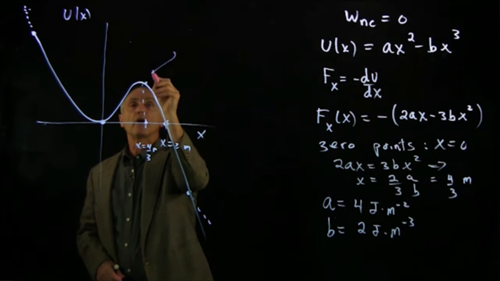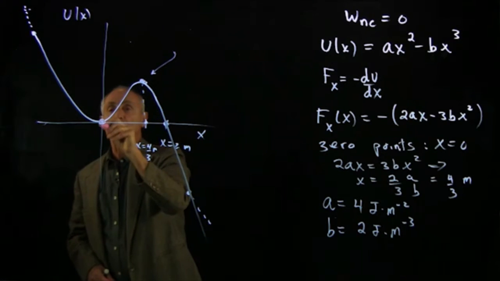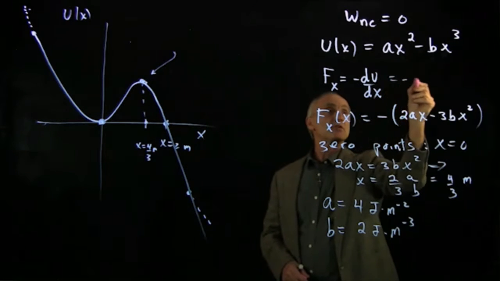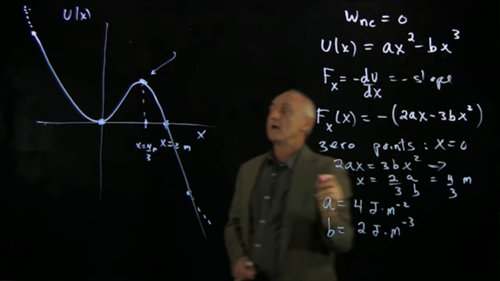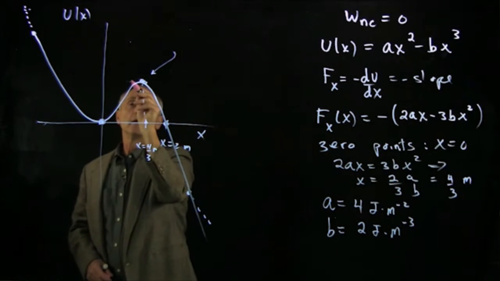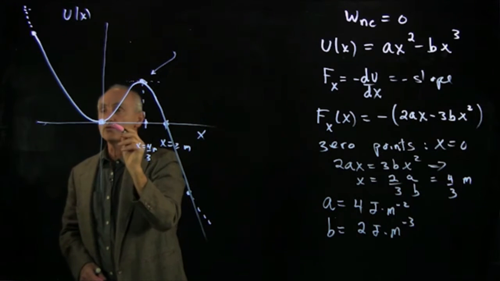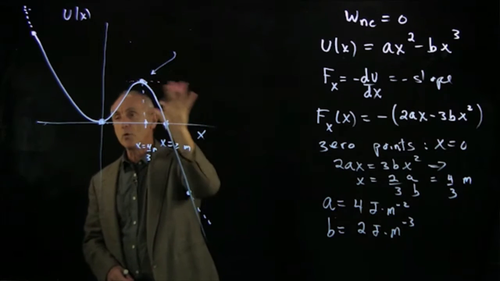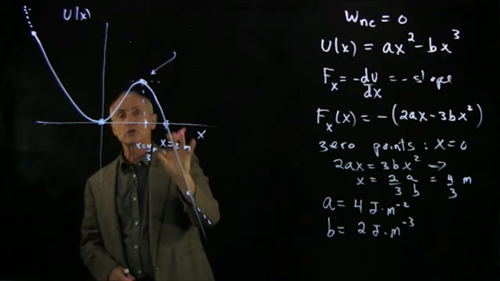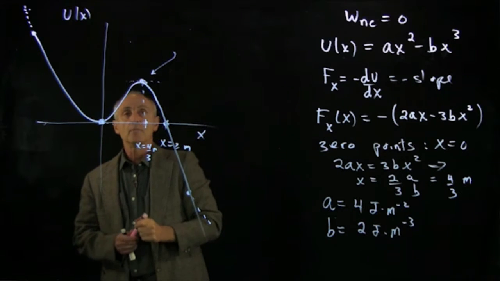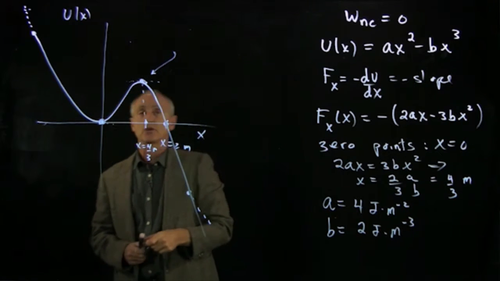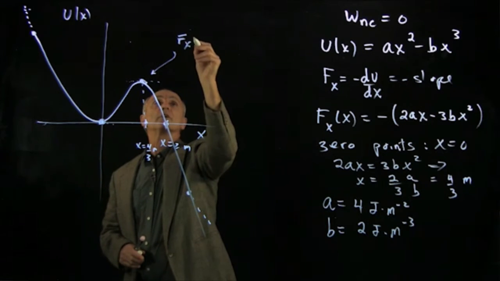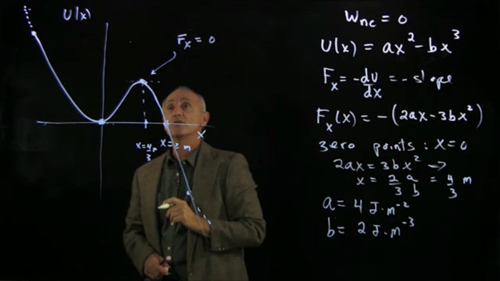Now, let's focus on these 2 points right here, where our force is 0. Remember that this is minus the slope. And so we can see immediately that these 2 points have 0 slope, and so the force is 0 there. Notice potential energy always depends on a reference point, so whether the potential energy is 0 or not is not crucial. But the physical fact that the force is 0 there has physical meaning. So here, this is one of our points, x, f of x is 0.